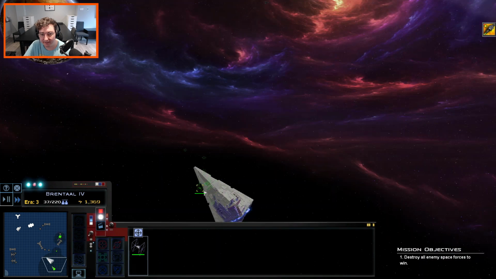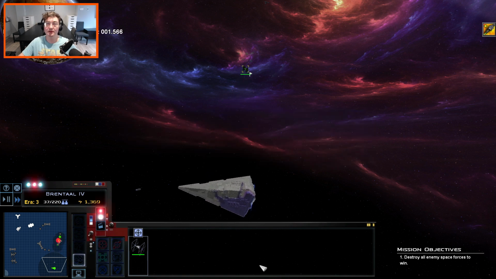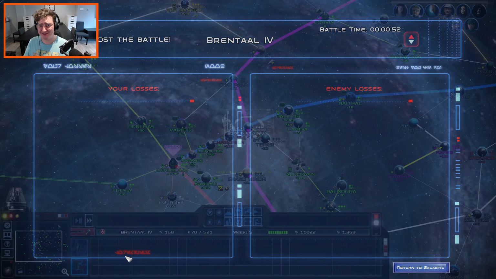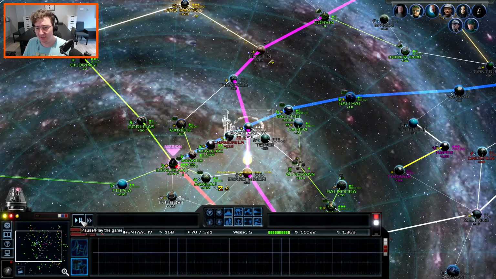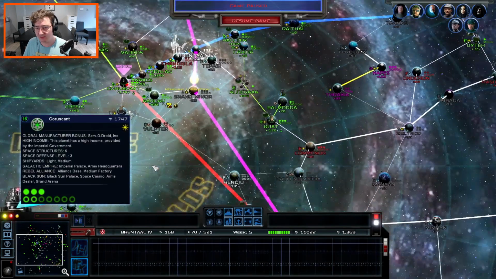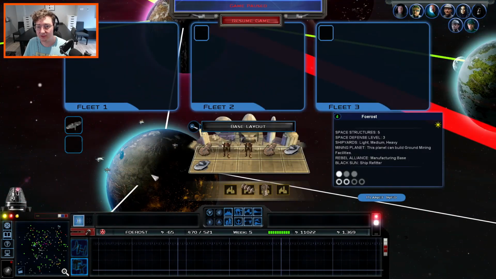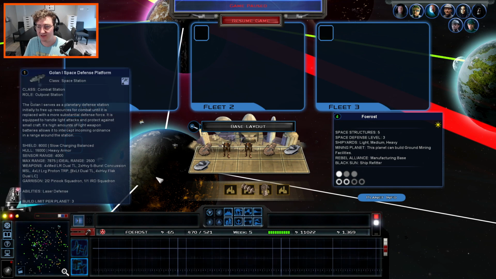Where'd he go? It's 3,000 credits. I'll take that. Thank you very much. Don't mind if I do. Yes, let's see what we've got in orbit. We've got a Golan 1. It's fine, we can take that.